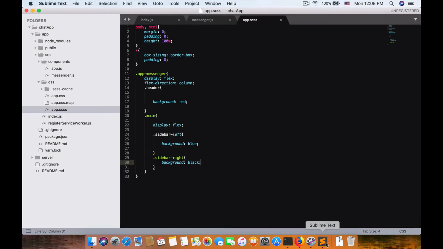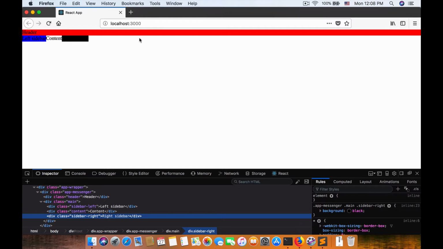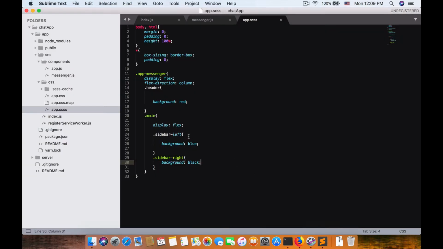Basically I want the main content to take the full width, with the left sidebar about 200 pixels and the right sidebar about 300 pixels. So the left sidebar gets a width of 200 pixels, and the right sidebar gets a width of about 300 pixels.